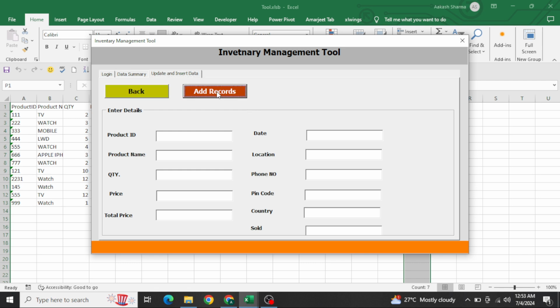Now I want to write the code in the add records. If I am adding any records in the database, it should get directly updated in the database.